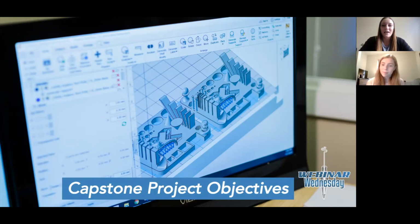And Hannah, could you explain for those of our attendees who aren't familiar with the layout of Penn State, what exactly is Innovation Park? Oh, it's a lot of office buildings where a ton of amazing startup companies like Xact Metal can rent rooms and office spaces alongside more spaces that can accommodate some equipment that they have, like larger pieces of machining equipment. So it's home to so many amazing different companies that are doing all of these groundbreaking technologies.